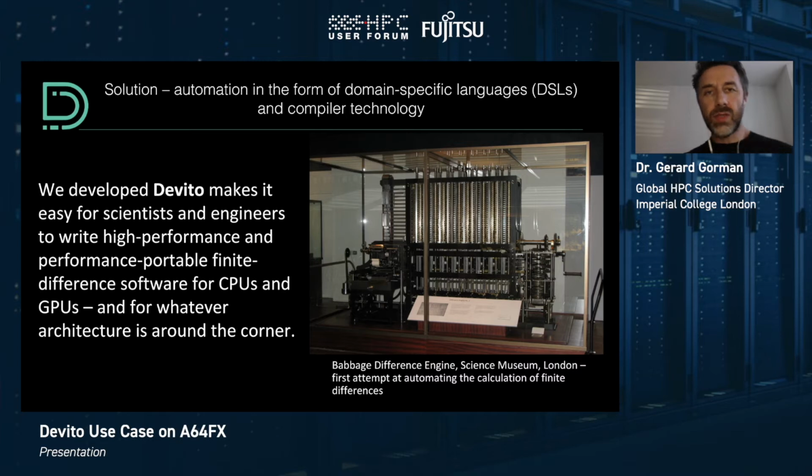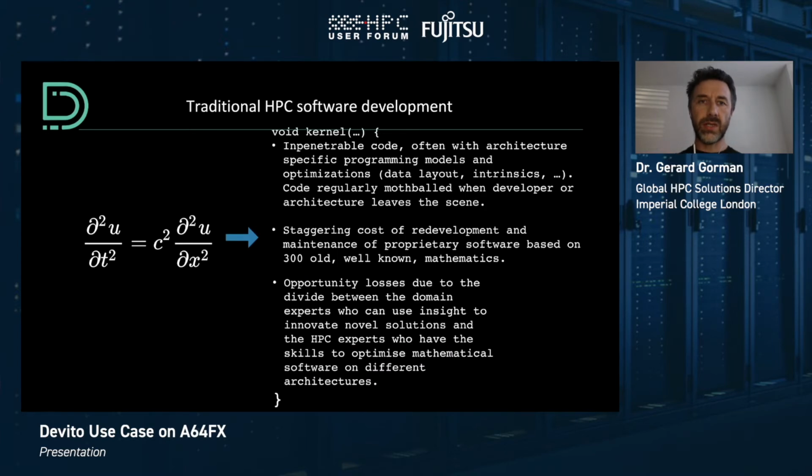And I think this is very much in the spirit of thinking about automation or raising the layer of abstraction to another level. So rather than thinking about writing your code in Fortran or C or CUDA, you instead write it at a much higher level, so that you can develop code a lot faster. So, what does traditional HPC software development look like?